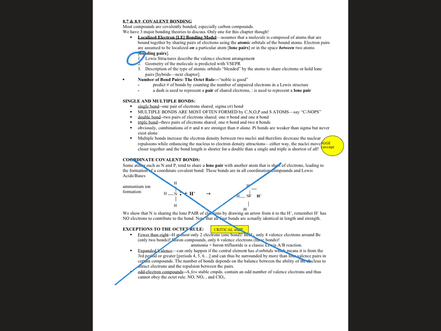I'm going to teach you in this chapter how to draw Lewis structures. You learned some really easy ones last year. We're going to get into some more in-depth ones for this chapter. And then we're going to see what happens to the actual shape, how those electrons being placed around those structures changes the geometry of it. It's called the VSEPR theory. That stands for valence shell electron pair repulsion. So we'll look at that later.